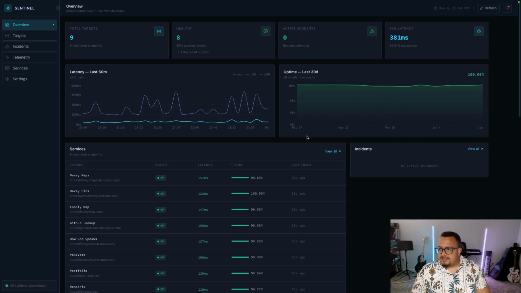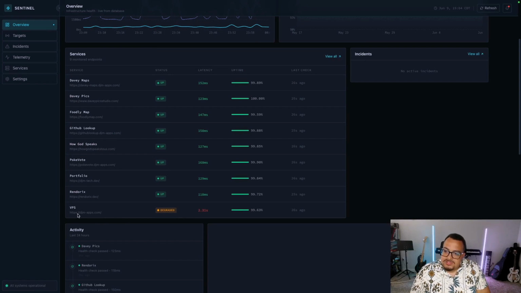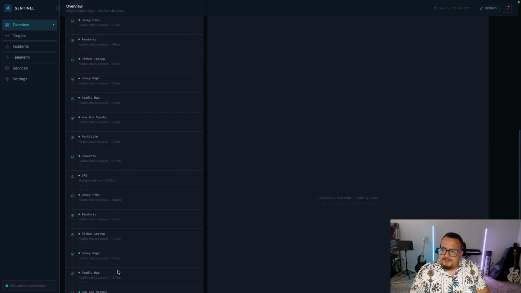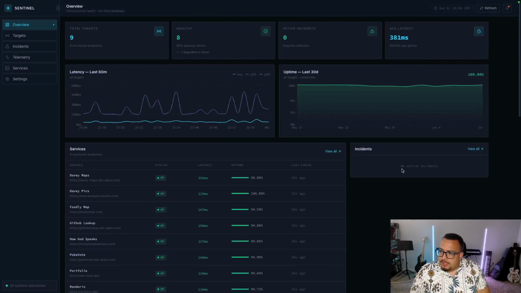And then the average latency. And then I have my latency chart, my uptime chart. I'm still deciding on how useful these are, and there are some ways I want to make them more useful, which I'll get into. And then I break down some of the most recent pings. You can see my actual VPS, which is just the entry point to my virtual private server. Not doing too hot. Down here, I've got my activity. I plan on adding some more telemetry to the application as well. Incidents, if I had any, they'd pop up here. So that's what I've got so far.